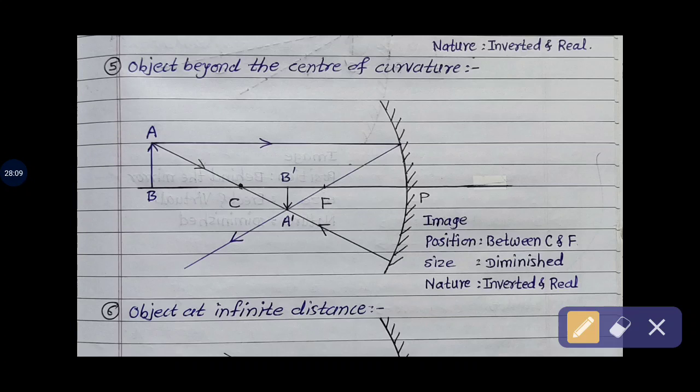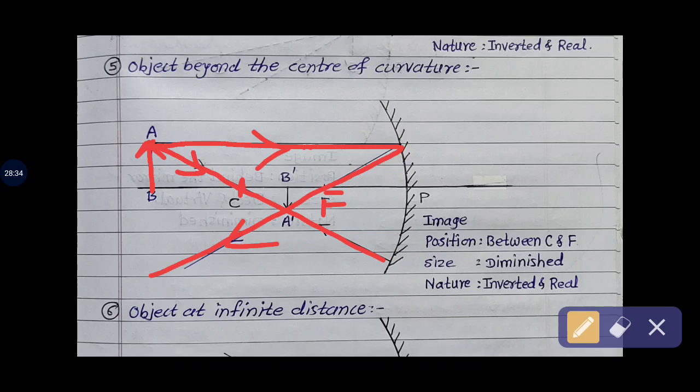Object beyond the center of curvature. So where is the point C? Is here. So object beyond center of curvature, take the two lines object. First incident ray parallel to principal axis. After reflection, it is passing through focus from this point F. Clear? Show the arrow. Second incident ray, C point is available. So second incident ray passing through center of curvature. So reflect this incident ray in the same path in opposite direction. Where does the intersection occur? At that point image is formed.